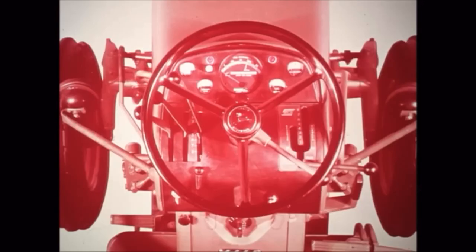Controls are grouped to divide operations between right and left hand. The platform is spacious, providing ample standing area with room to spare for your water jug. You can check out all systems on this easy-to-read control panel in a quick glance. Even under a glaring sun, it's easy to spot the position of red indicator needles against the white dial backgrounds set in a non-reflective black panel.